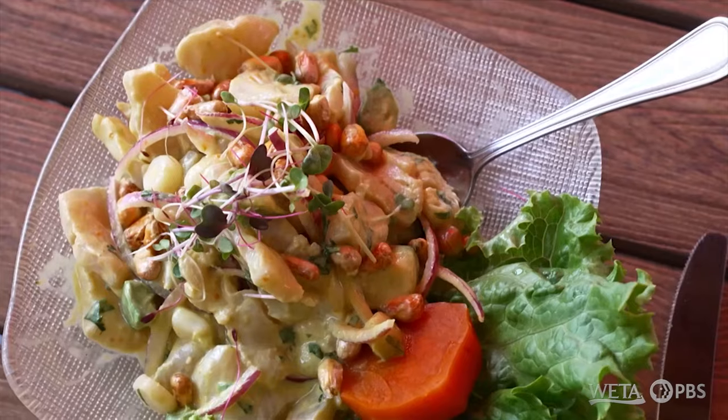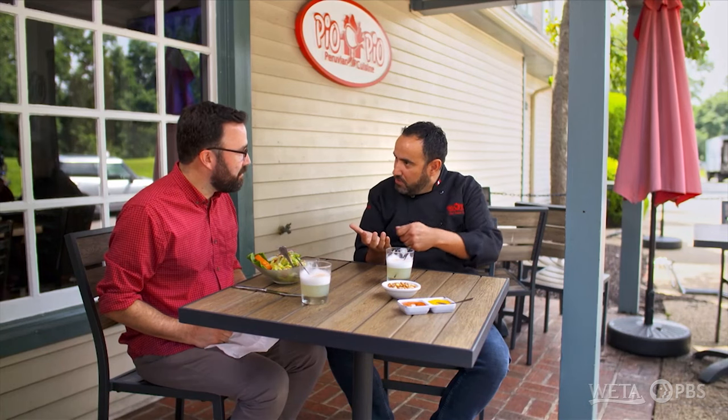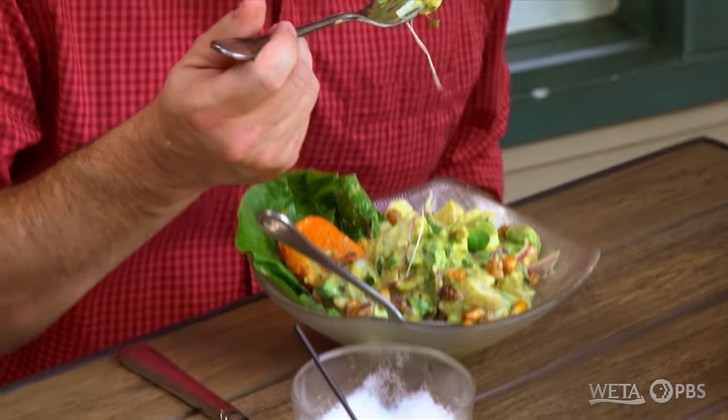So Chef, I see a spoon sticking out of the plate, but also a knife and fork. How do I attack this? It's not a soup. It can look like a soup in a bowl, but it's not. The spoon is really left there for the very end — you'll see there's a little bit of juice, or leche de tigre as it's called, so you take the spoon and you drink it. Well, I know we're not letting anything go to waste today. You got the avocado, the fish, some onions, maybe some corn.